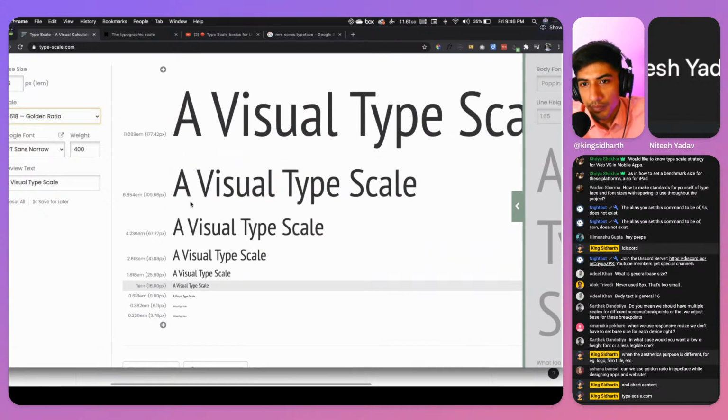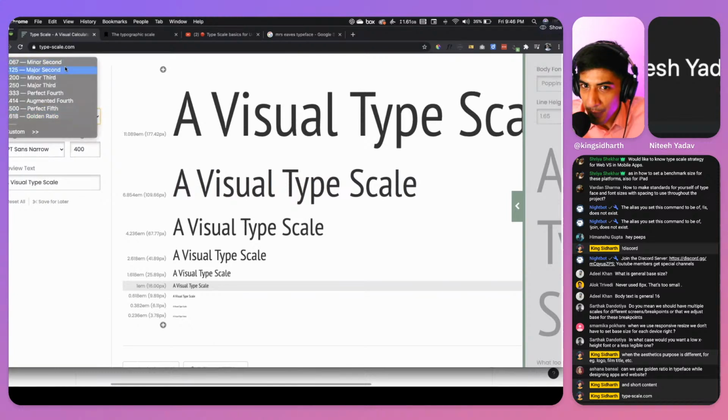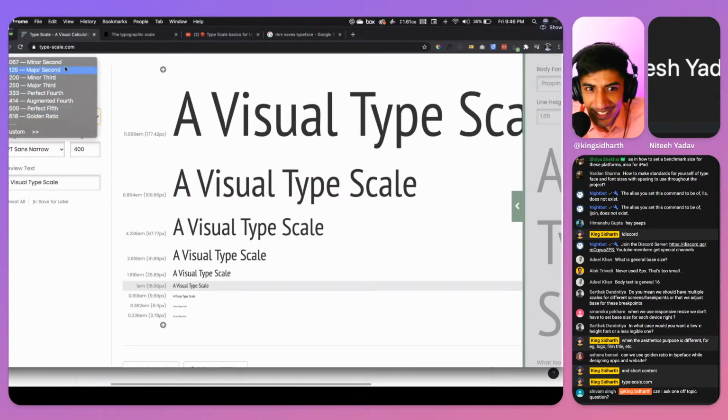I'll tell you, the whole rant is about to come for this. Prepare for the golden ratio rant. For smaller increments, you stick to basically major third, second, and then contrast, which I really use in my paragraph. In that case, you'll end up using these smaller increments. Oh, sorry, bigger increments.